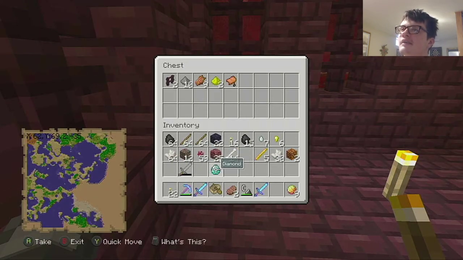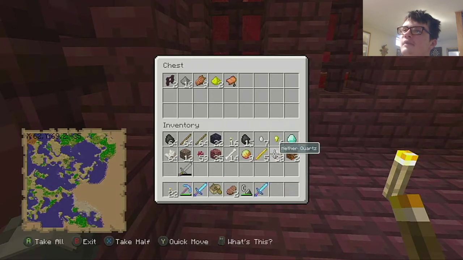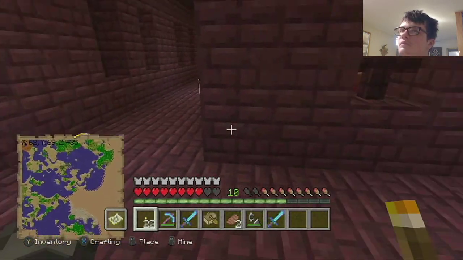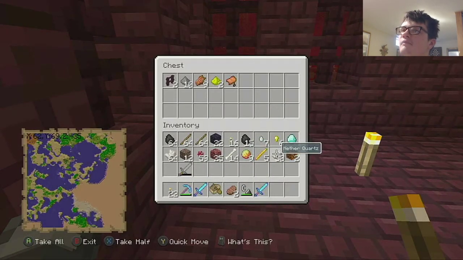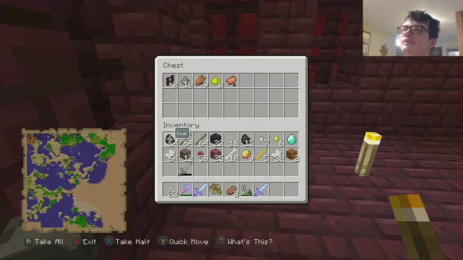Glowstone dust is definitely useless. These I'm using for now. Magma cream, I need a brewing stand. There shouldn't be any more mob spawning. Blaze rod, nether quartz. I need so much more nether quartz. I have 94 right now, but I need more than that. I need lots more than that. I need like tons. Not thousands, not tons, I need like hundreds. 700 really. Maybe, I don't remember.